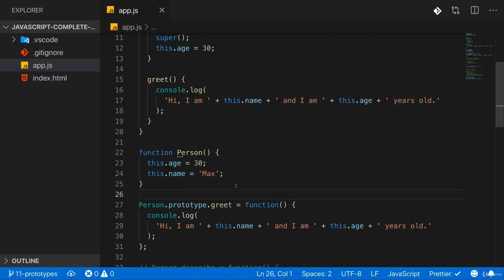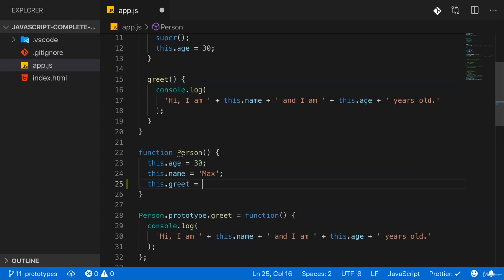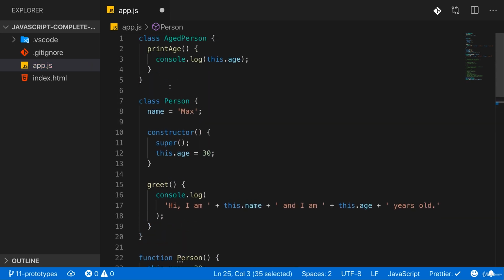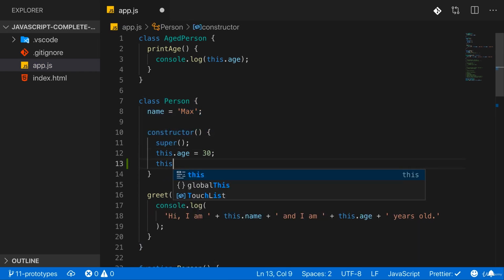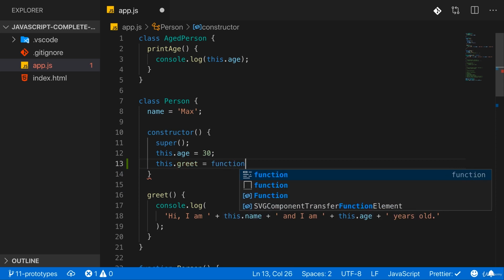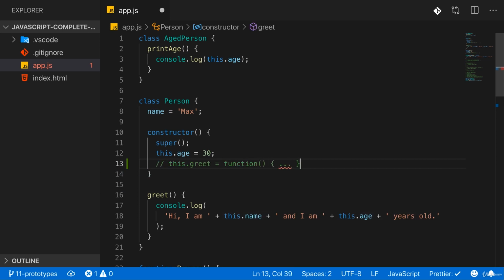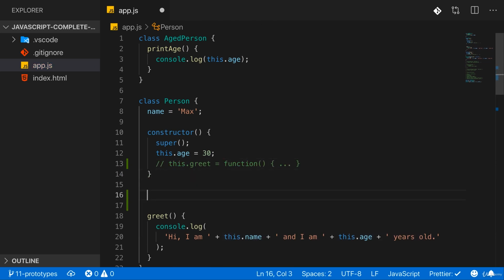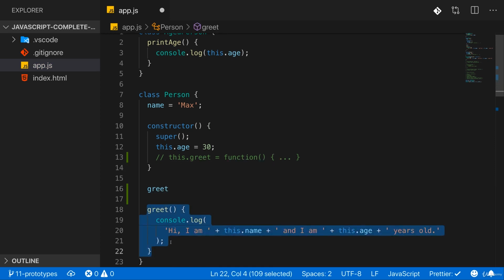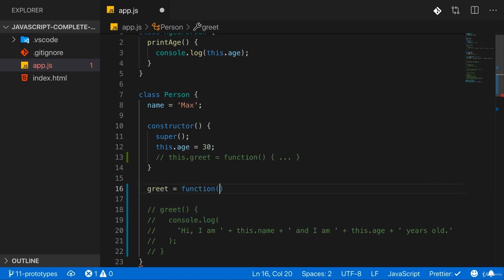Now the code we had before, where I added greet like this inside of my constructor function, could also be rebuilt here in my class. Option number 1 is to go into the constructor and say this.greet equals function something. Option number 2 is to use a field where you don't use the method shorthand, because that method shorthand is the trigger for JavaScript to do that optimization, but instead you use an equal sign and then assign a function.